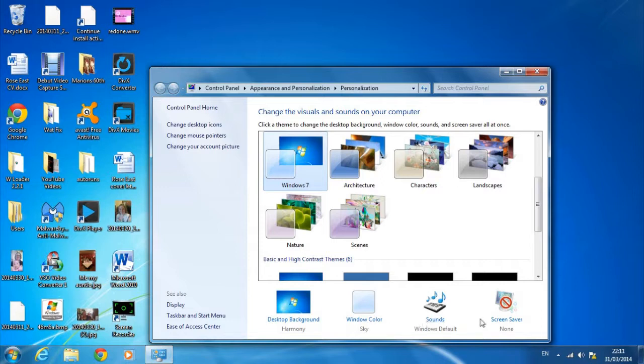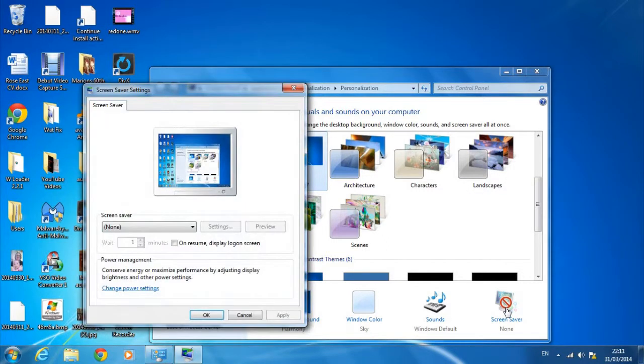Now your screensaver is like when you don't do anything for ages on your computer. A screensaver is just there to make sure that your computer doesn't use up so much energy, and then it just goes black and has a little thing swirling around, and I'll show you them now.